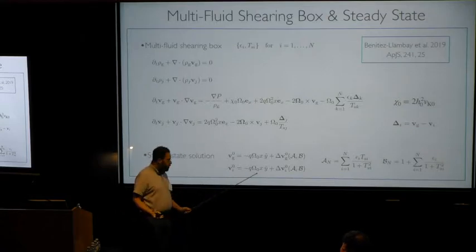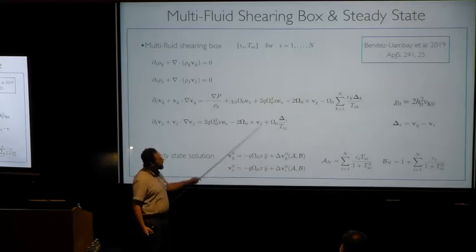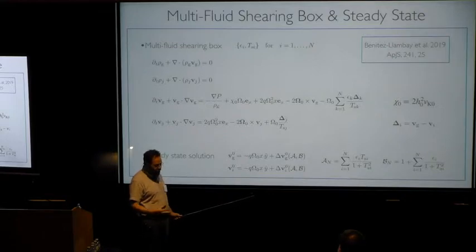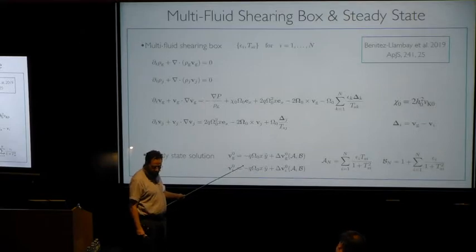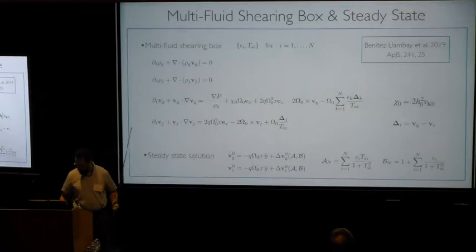All right, but the point is that for the first time, to our knowledge, in this paper that Leonardo is going to describe tomorrow, and it's far richer than I'm saying right now because it explores a new numerical technique to deal with these equations, but you will hear about that tomorrow. For the first time, we have a set of closed analytical expressions that describe the steady-state solution of n dust species in a disk. This is a non-trivial statement, and less trivial is that they actually managed to also show how these expressions look in a global setting, okay? But I will let Leonardo maybe mention this tomorrow.